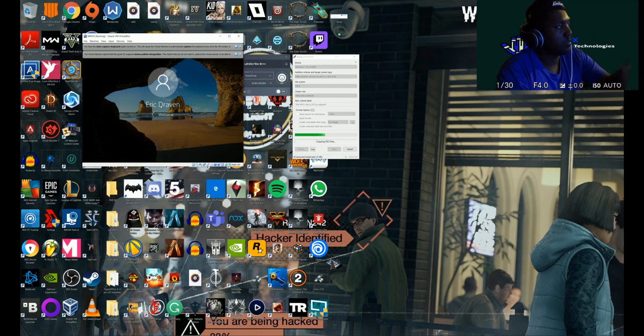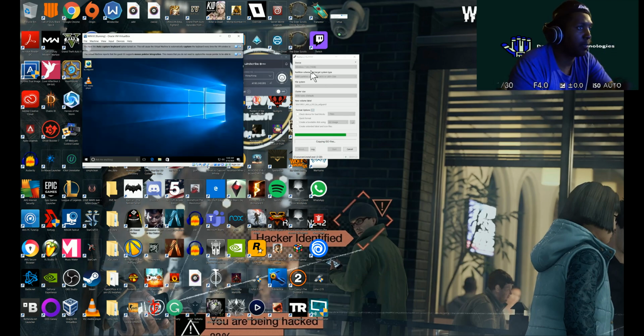So it's going to automatically pick it out of a lineup, but since I have an external drive plugged in there, you want to make sure that it's on the right drive. You can even name it.